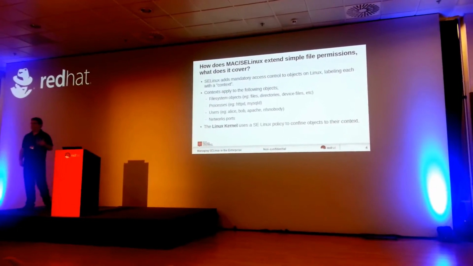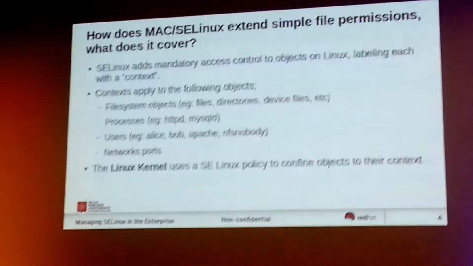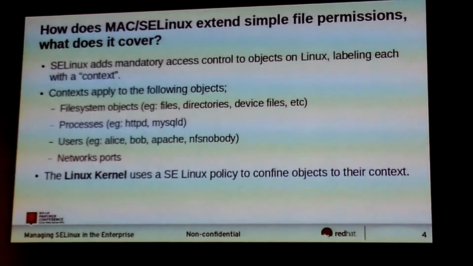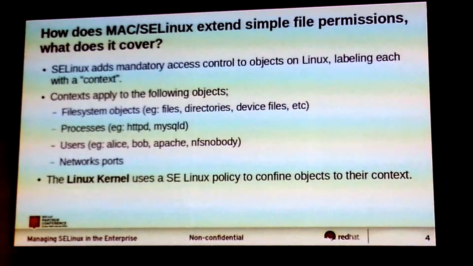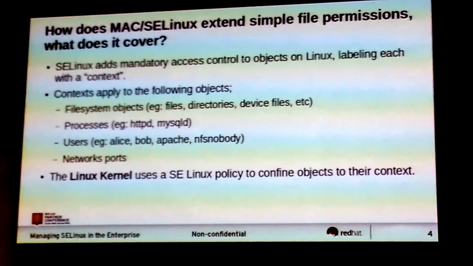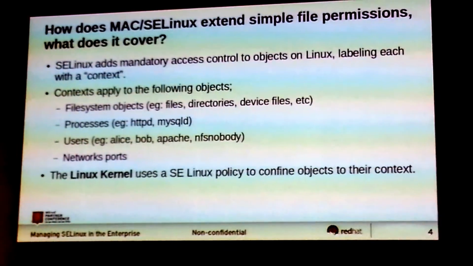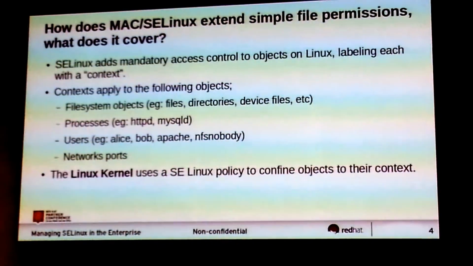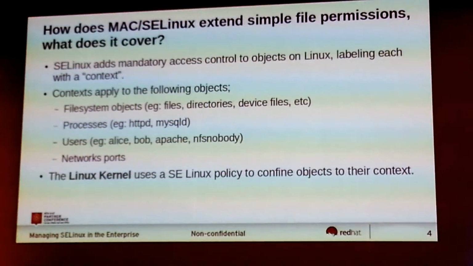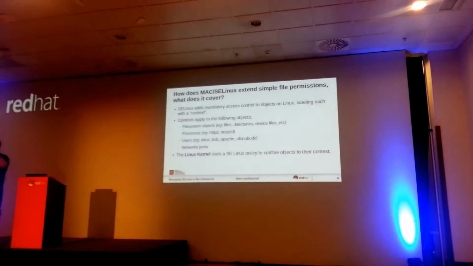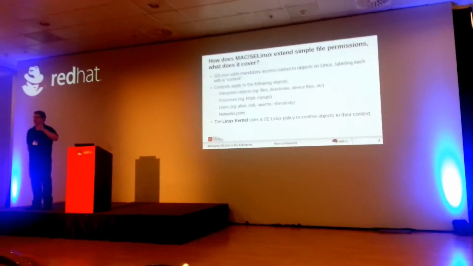So how is mandatory access control, how is SELinux going to be useful in the enterprise, and how is it implemented? It's implemented on top of discretionary access controls. It's not going to get rid of file permissions, but SELinux adds a label to different types of objects. So your file system objects, for example, will now have an SELinux label. You've probably seen this already. If you do ls -l with a capital Z, then you'll see you've got your normal file name, your date and times, all that kind of stuff, but you also have the SELinux context.